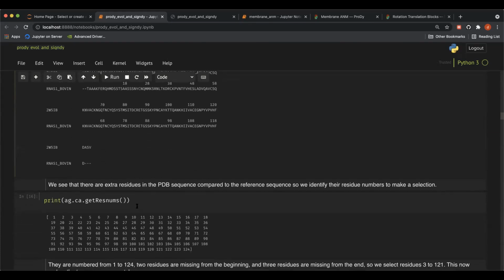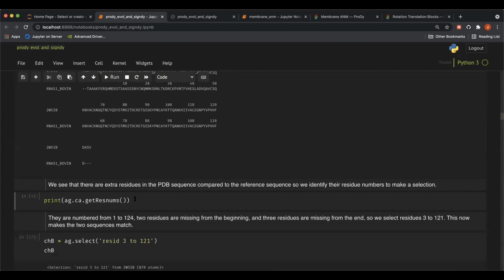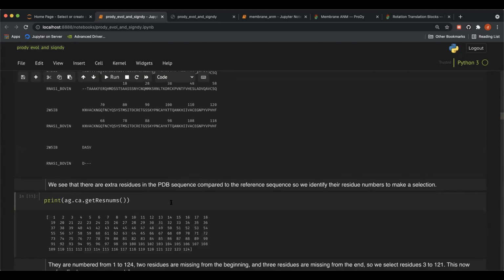Okay, and we can also take a look at our residue selection.